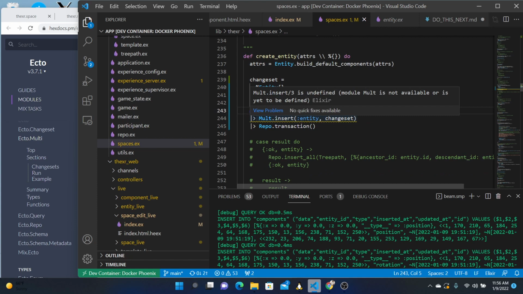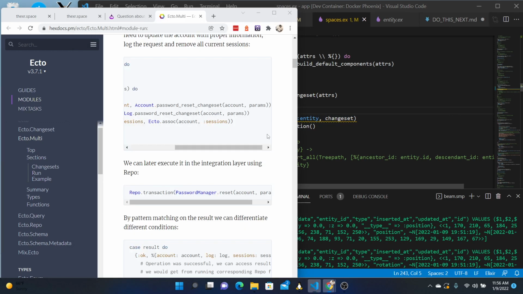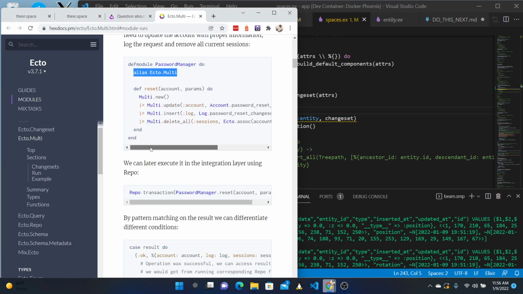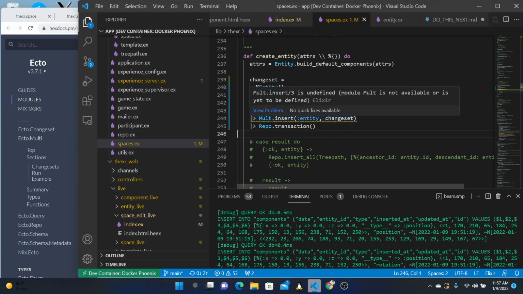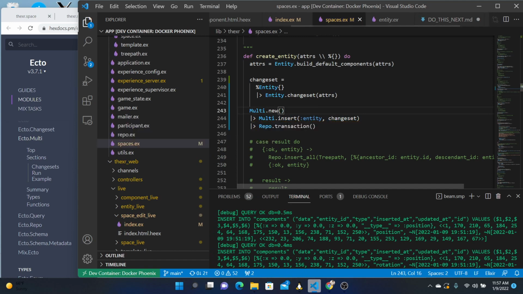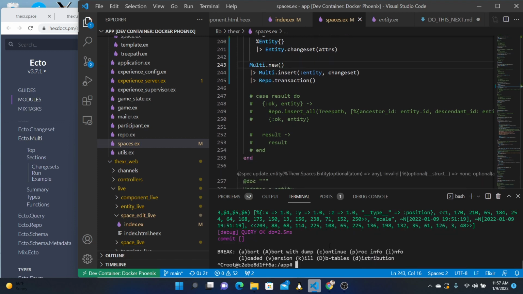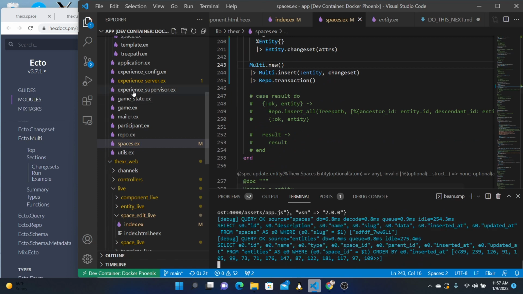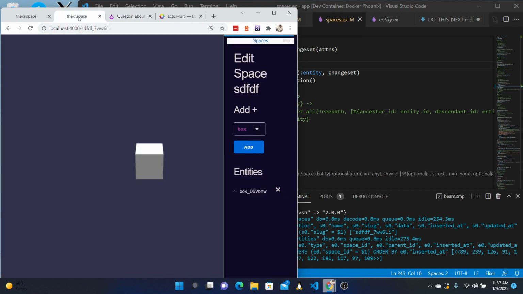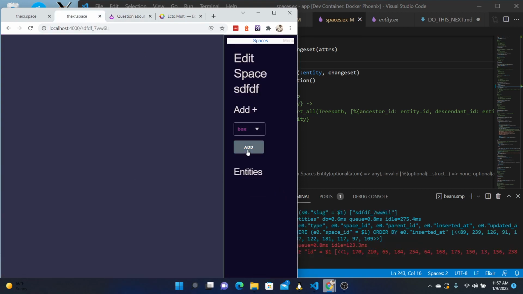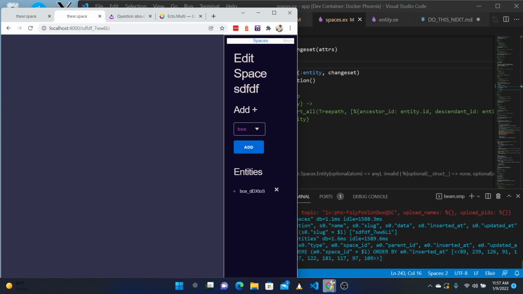Multi insert 3 is not defined. Multi. Okay. Let's see what that does. Come back over here, delete that, and add. Okay, crash.